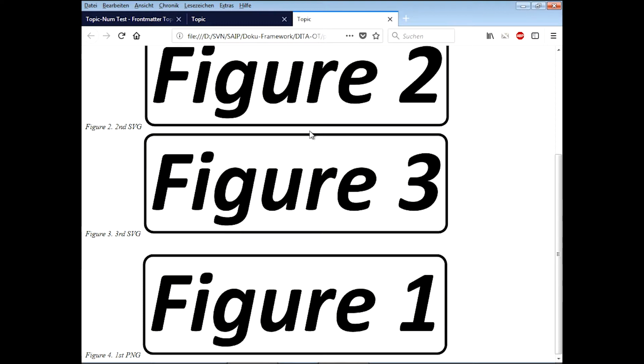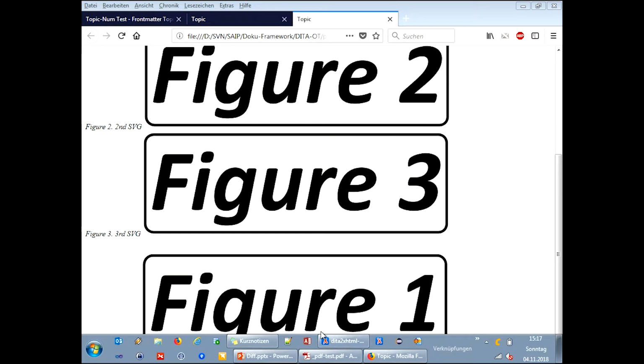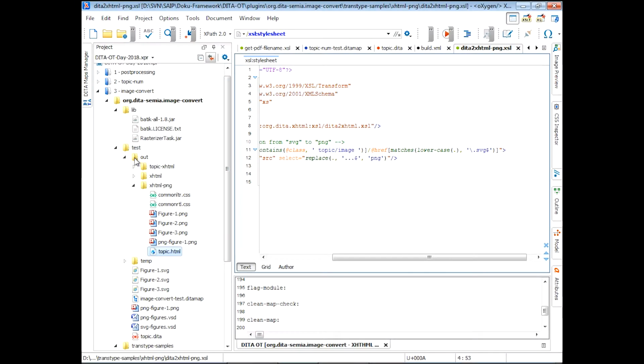Which library do you use for conversion? Batik, or at least it's some time ago that I implemented it, but yeah, Batik. Did you choose Batik by default because it's in the DITA-OT? Because I knew that Oxygen uses Batik, and it always worked as I expected. I also checked that they already provide some support, so there was no reason to look further when everything is fine. Okay, thanks.